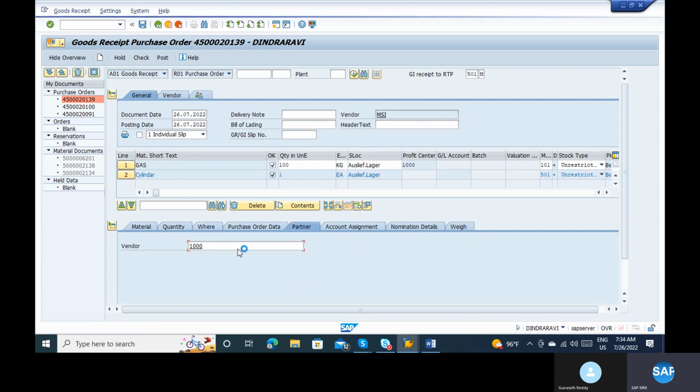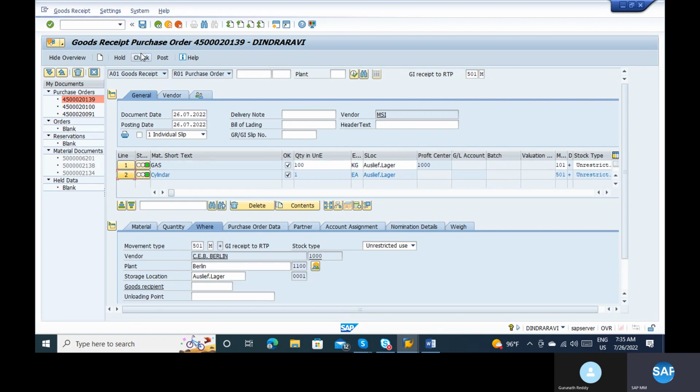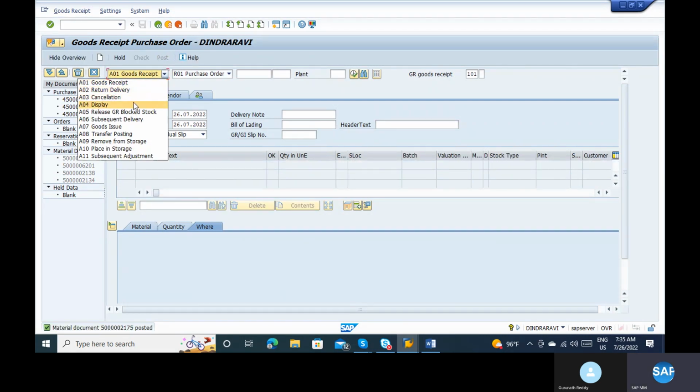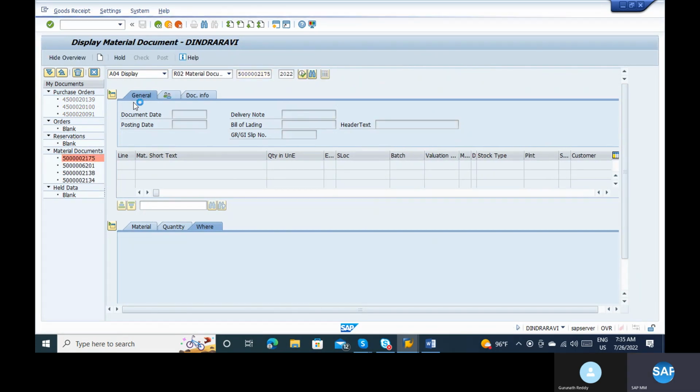So let's try now. Okay, so here you understand the difference between the RTP material and the main material. The main material movement type is 101, and for the packing material, the transport packing material is 501M. Okay, clear? So I document okay. So we are allowing quantity update, right? So now the system is allowing to post the stock account. So now the stock is posted.